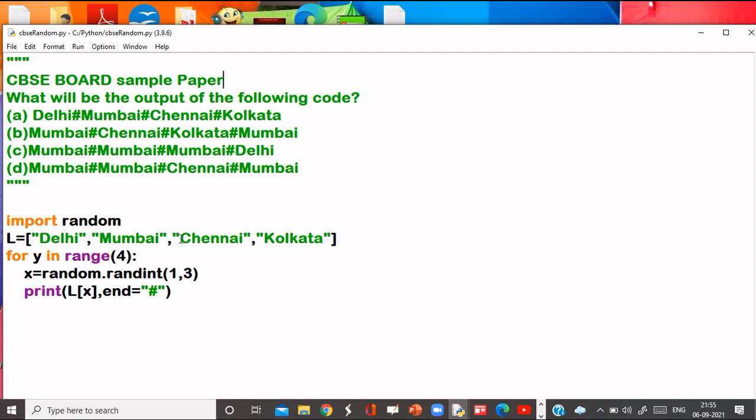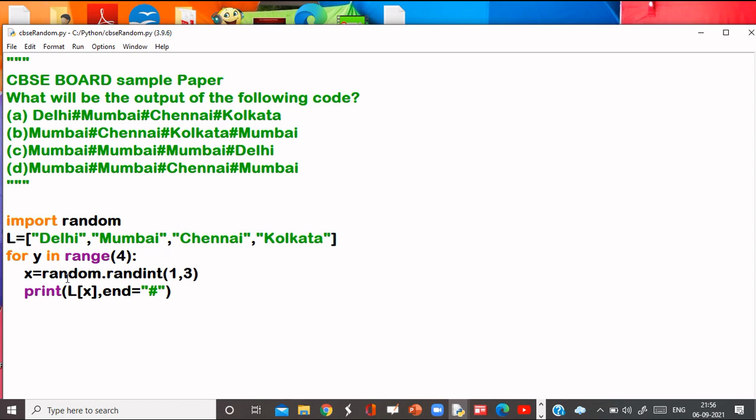One list is there and some city names are stored there: Delhi, Mumbai, Chennai, Kolkata, and one loop is running here, for y in range 4. So this loop will run these two statements 4 times. Four times, each and every time it will generate values, and the randint value is stored as per the generated number in x, that is in between 1 and 3.